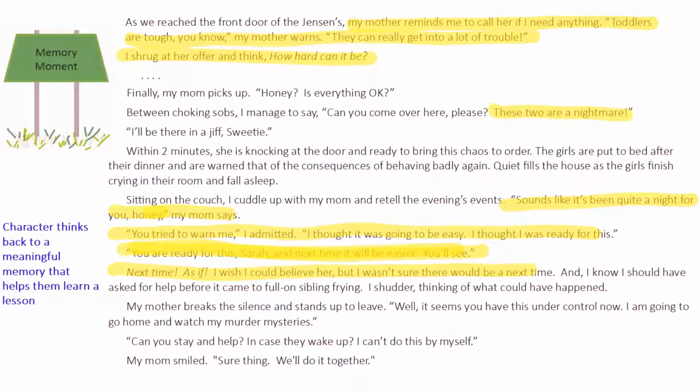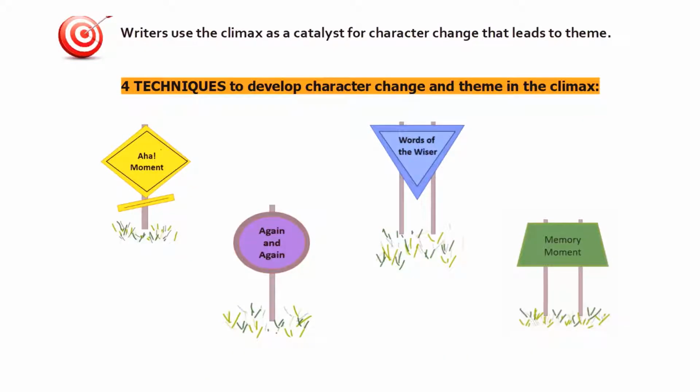Another technique that works in a similar way is memory moment. This technique has you have the character thinking back to some memory from earlier in their life. It might be from just earlier in the story, as here, where Sarah is remembering what her mother told her as she was beginning the job, but it also can be going back farther in their life, a memory of a special time with a grandparent or a friend or a parent, and something that makes them realize something that they've just learned. You're probably thinking there's a lot of overlap here.